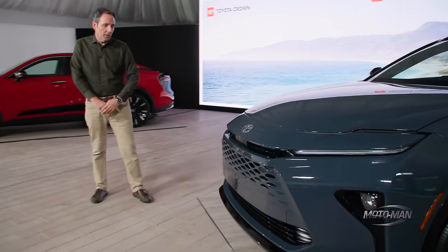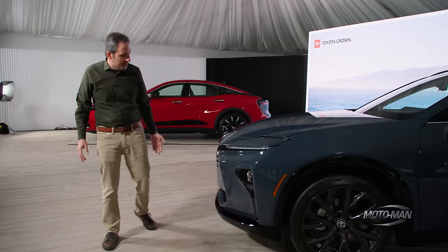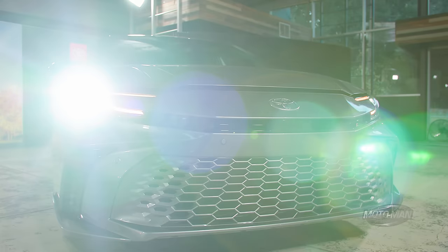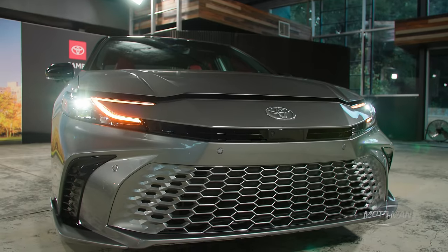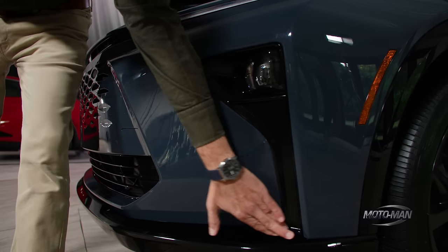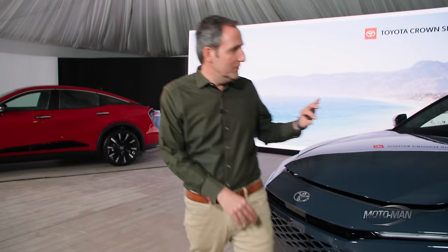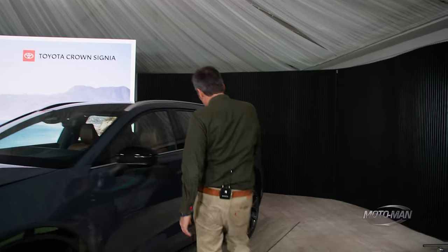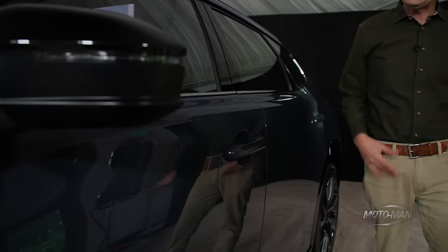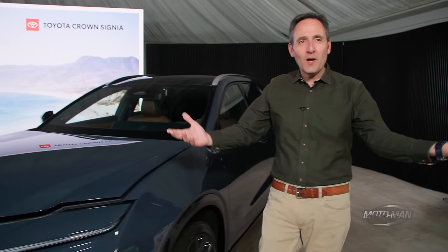This is where it's a bit more aggressive. You look at this, you see a little bit of Aston Martin, a little bit of BMW with some of the creases down here — kind of like we saw in the Camry a couple of days ago. Now, all is not well in Camelot: there is a bit of Subaru Outback design theme creeping into the details here. I don't love it, but I'm not offended by it. You also see some details where the bodywork bows out from the B-pillar — this is kind of a sexy European touch. I can't believe I'm being so pornographic describing a Toyota, but that's what station wagons bring out in me.